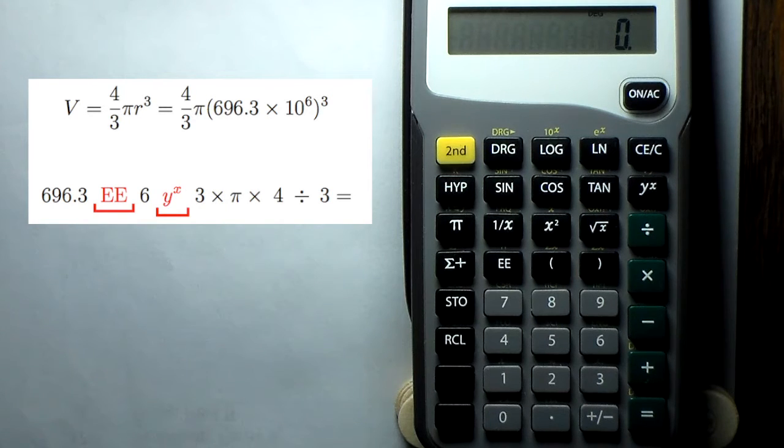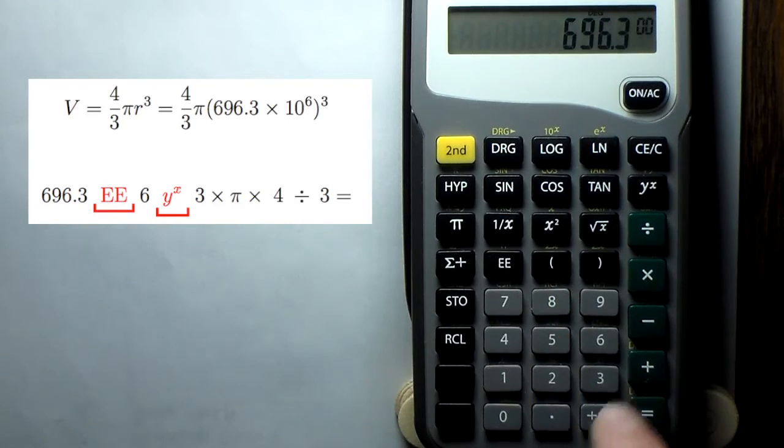What we're going to do here is, usually when we're dealing with equations like this, it's better to start off with the exponent part, because sometimes if you happen to push the wrong key while doing these calculations, you might wind up cubing the entire thing rather than just the number you're interested in. So we're going to start first of all by cubing the radius of our sun, which is 696.3 million meters.